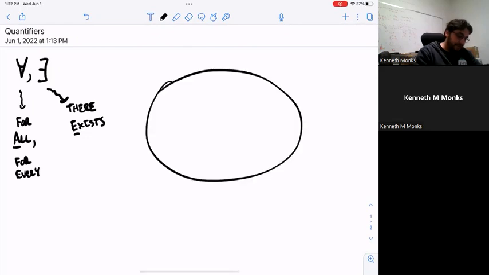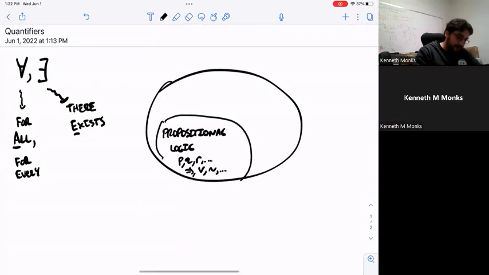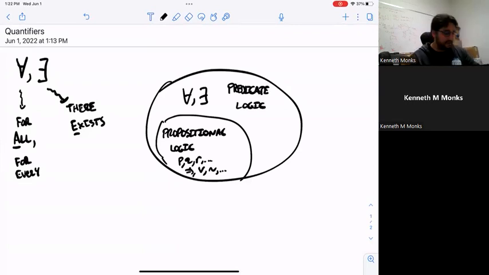Previously we had talked about what is known as propositional logic. And propositional logic is if you just have P, Q, R, and you have implies and or and not and so on, right? That is the language of propositional logic. And here we're tossing in these quantifiers to extend our language of symbolic logic out to what's called predicate logic. So it's a bigger language. There are more statements in the land of predicate logic.